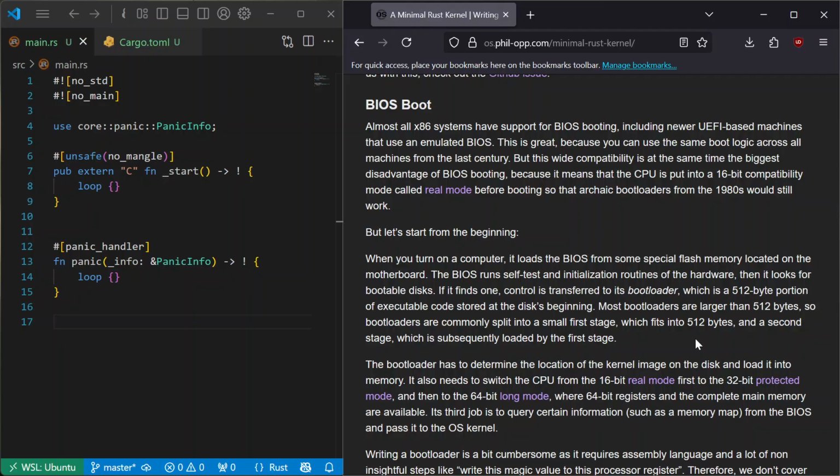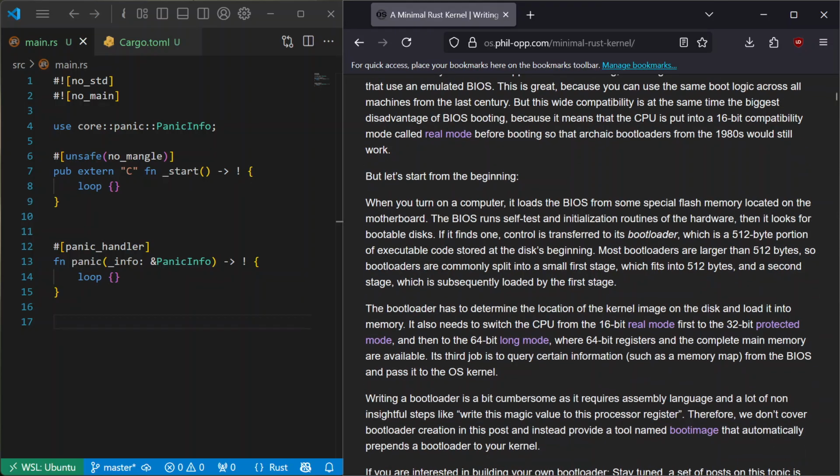Most bootloaders are larger than 512 bytes, so bootloaders are commonly split into a small first stage, which fits into 512 bytes, and a second stage, which is subsequently loaded by the first stage. Okay, so the first part has the bootloader, which is 512 bytes. The second stage is loaded by the first stage, which is the rest.